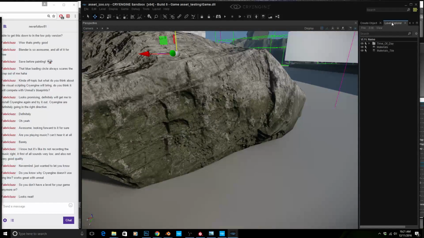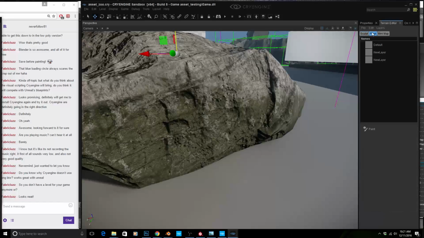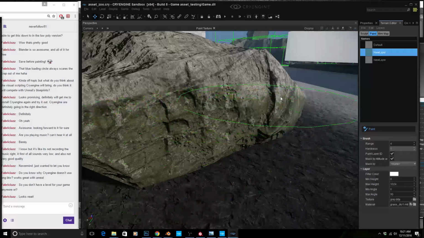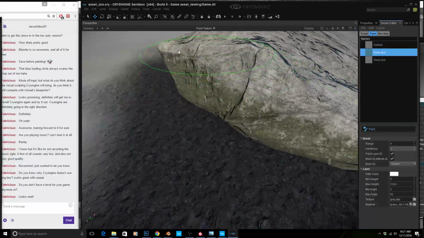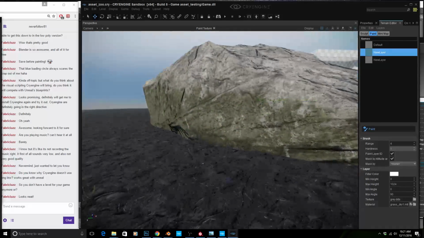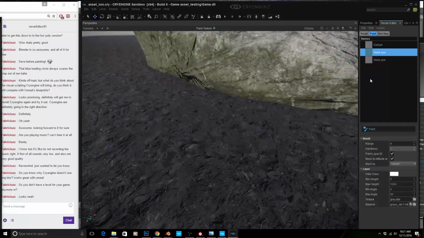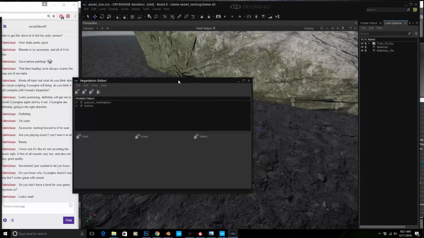And of course, to complete the scene, where would we be without, if I can find it, hopefully it's this one. Yeah, I guess it is this one. I just wanted to throw in a little bit of vegetation or something around there. What I'm using is a texture from Megascans, but let's see, where is it? The vegetation, terrain editor, level explorer. I thought I had it somewhere. I guess we can just open it.